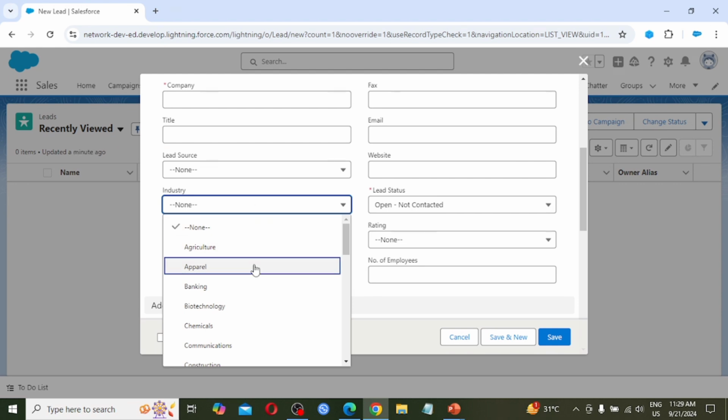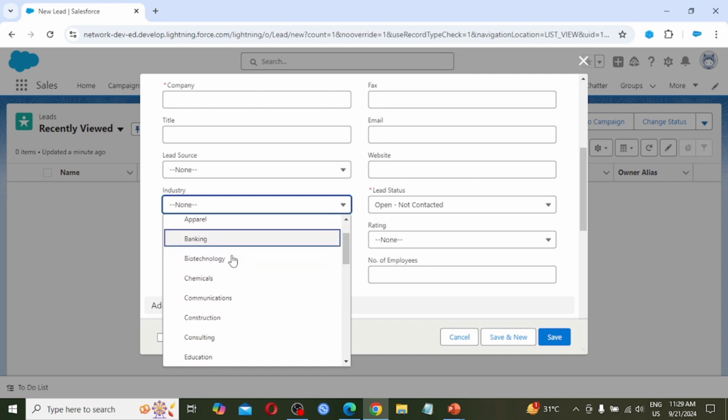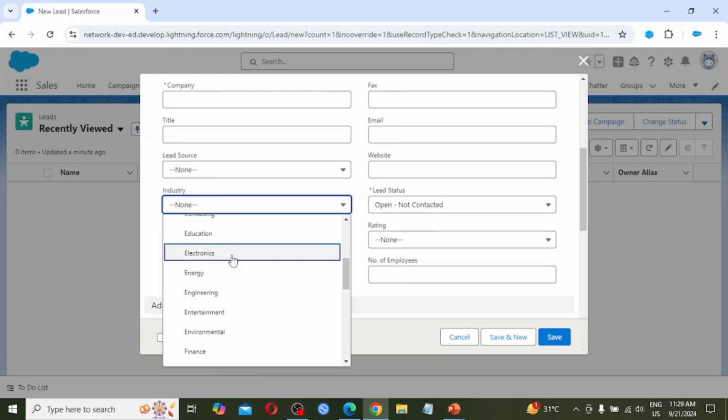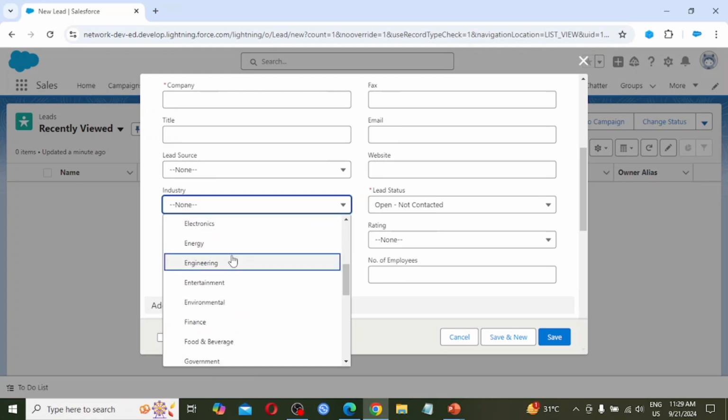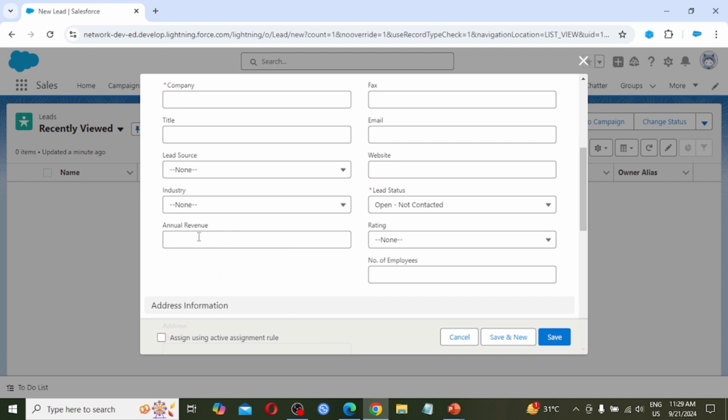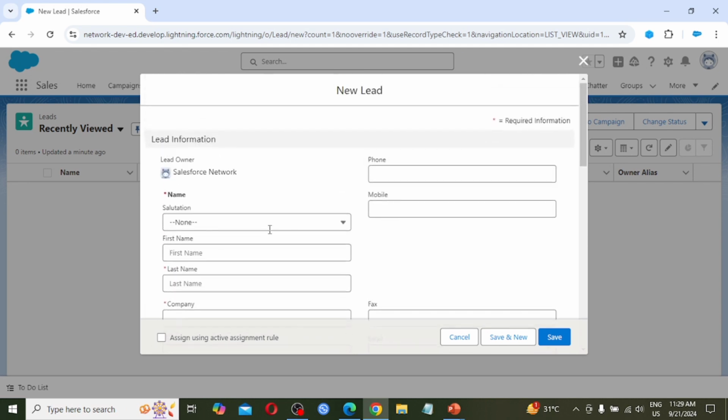So this belongs to which industry, like agriculture, banking, biotechnology, chemical, communication, consulting, education, and so many more. Next, what is the annual revenue? Then at the right side we are seeing the information.